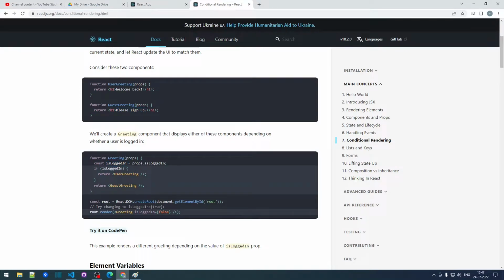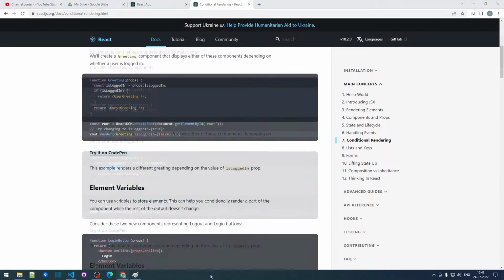Similar to this one, there can be other scenarios as well, like when we click on some button then it should display that data, or any type of scenario. The bottom line is we have to render something based on the condition. If that condition is true then display the first element, and if the condition is false then display another element.